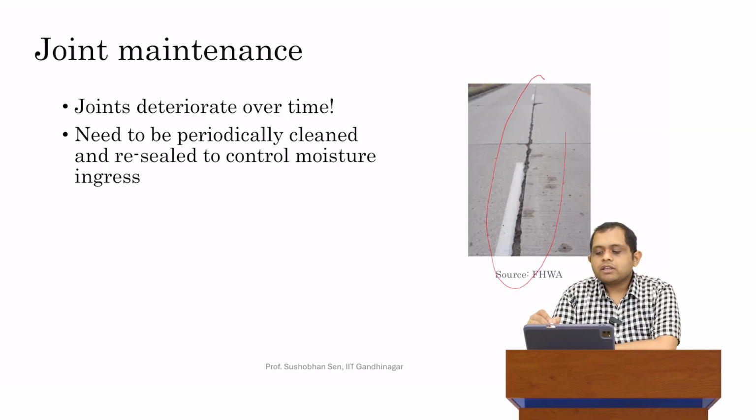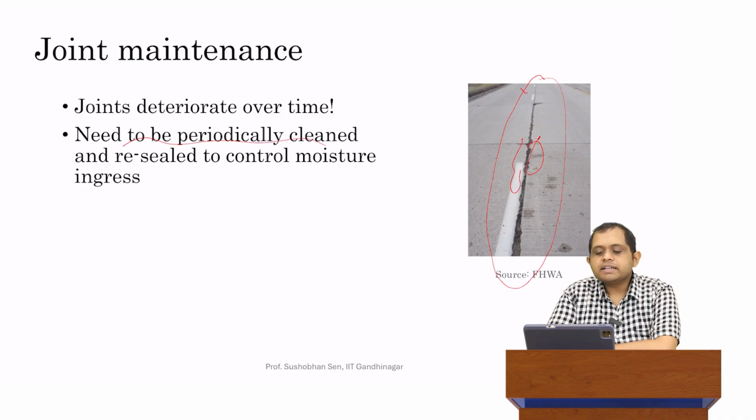Here is an example. So here I've got a joint and a sealant has been applied. As you see, over time, the crack has opened up. Some amount of spalling is also happening around here, and so the sealant is becoming detached from the concrete. In this case, the detachment could be because of improper construction, that means you had dust over there. It's also possible that it's occurred due to the fact that the crack is growing, and then the crack is basically becoming detached from the sealant. So there could be a variety of reasons.